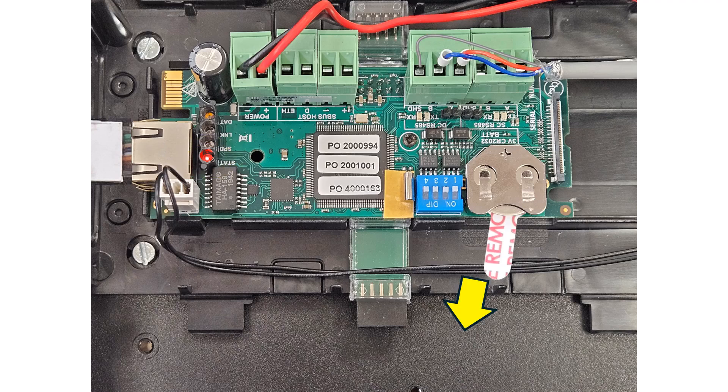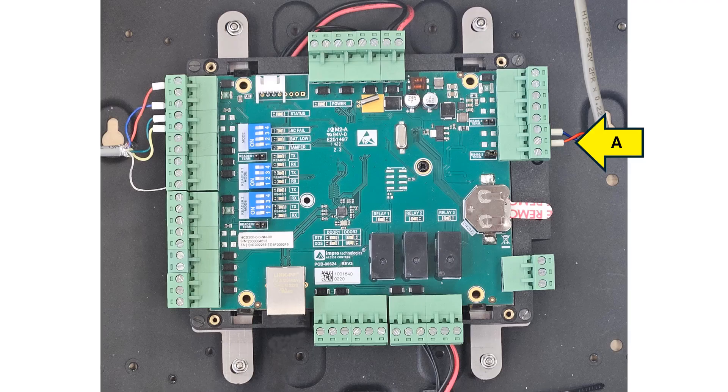Remove the plastic tag from under the RTC button cell if this tag is still present. Moving across to the remote end of the cable, again connect the red wire to the A and the blue wire to the B terminal of the DC-SC RS485 port on the slave ITRT2. Leave the screen disconnected on this end of the cable. Install an end-of-line jumper for this RS485 port. If you have other slave units, daisy-chain them to the same RS485 cable — only the last slave in line should have the end-of-line link in place.